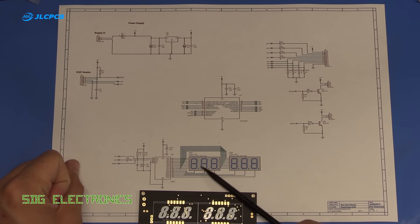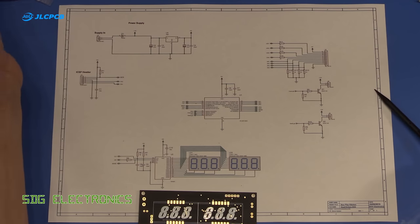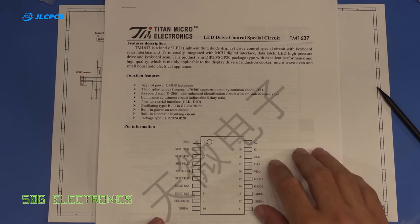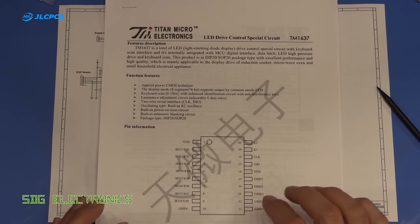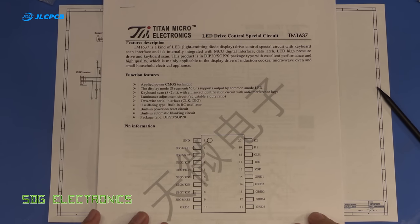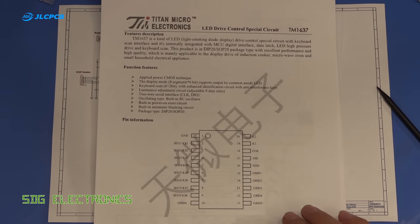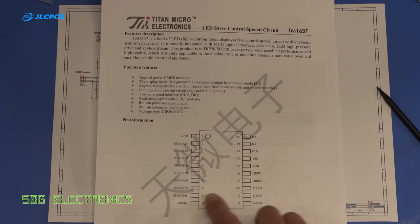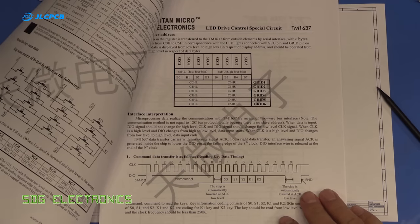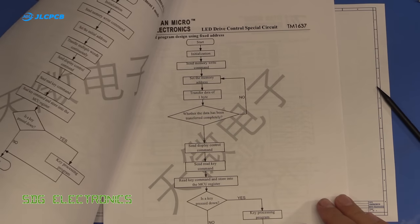And then to drive the 7-segment displays, we're actually going to use a TM1637, which is one of those sort of Chinese ICs that you can buy from LCSC. You don't really tend to see them at Farnell and places like that, but this is ideal for this purpose. It is designed to drive 6 digits. It does all the multiplexing for you, and you just send it some serial commands for what to display on the 7 segments.